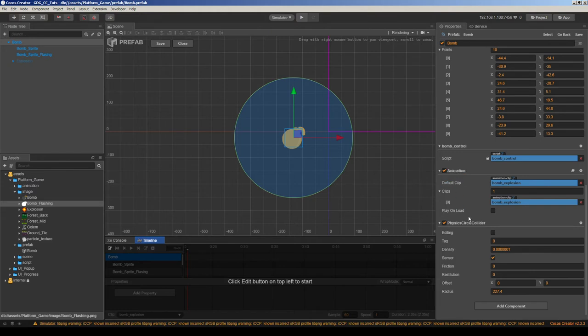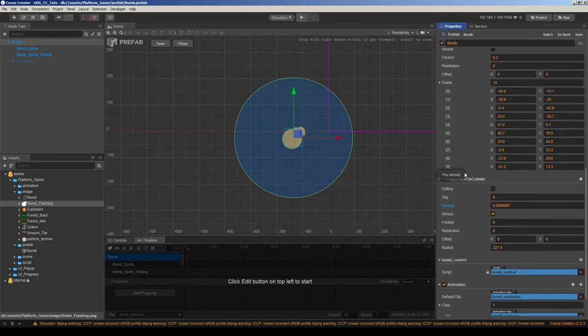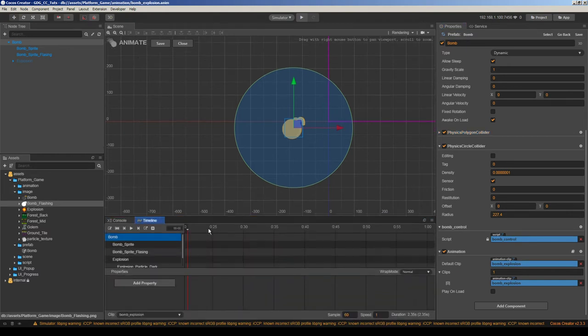This is the animation. I want to keep things organized, so I want to move this circle collider above, because here is the polygon collider, this is the circle collider, and I have the animation here, and the bomb controller here. So we have bomb explosion, and click here to start editing the animation itself. Actually, we have 2 seconds before explosion. This is this empty area. It explodes.